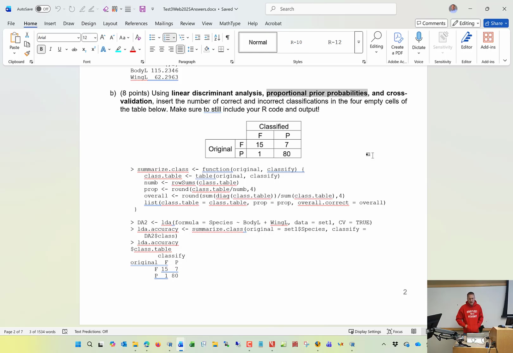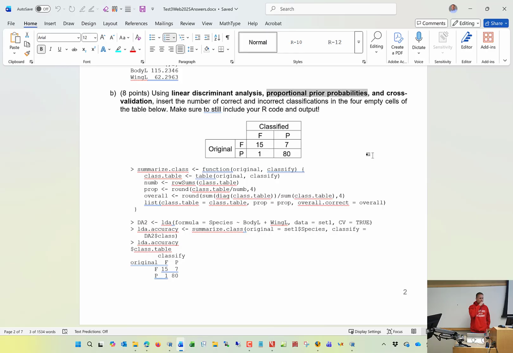But it also gets to, the way that I introduced discriminant analysis was I said, okay, this isn't how we're going to do it at first. The way that we're doing this at first is not how we're going to end up doing it in the end. But the reason why we do it this way is because it's easier to introduce. And I think also that was a contributing factor. Now, if you didn't do priors proportional, you didn't lose many points at all. But I did need to take off some points. And your answers were a little bit different.